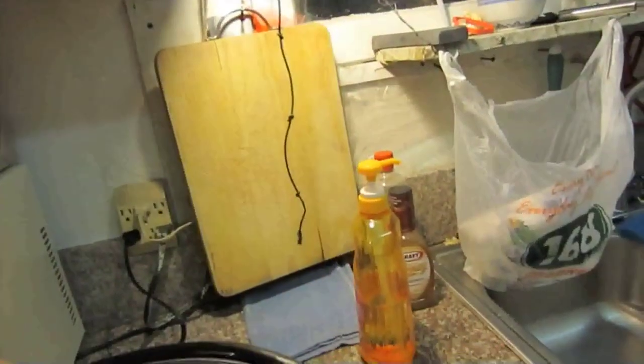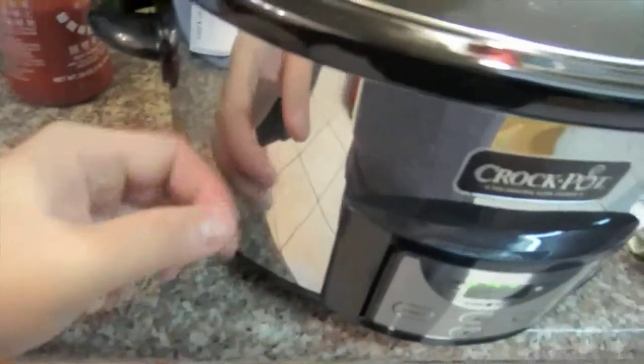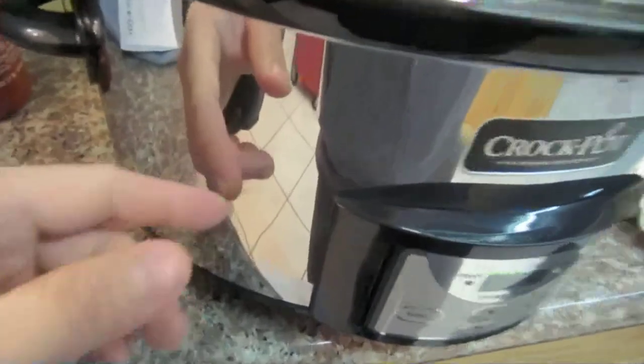Barbecue sauce, okay. Let's go put the lid back on. So I'm gonna put the lid over here. There we go, got the lid on. Man, the side gets hot. See, I can feel it. It's warm. But yeah.